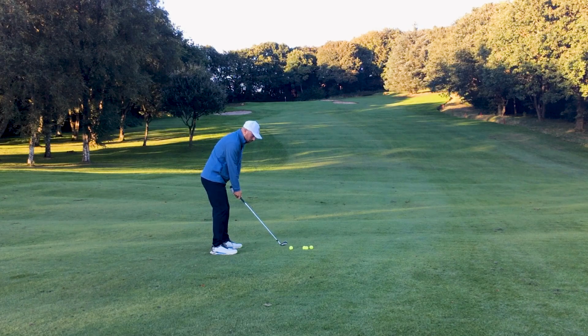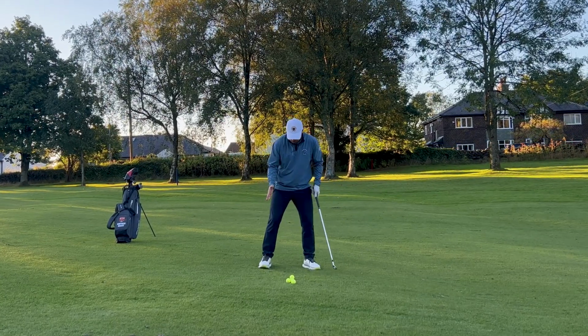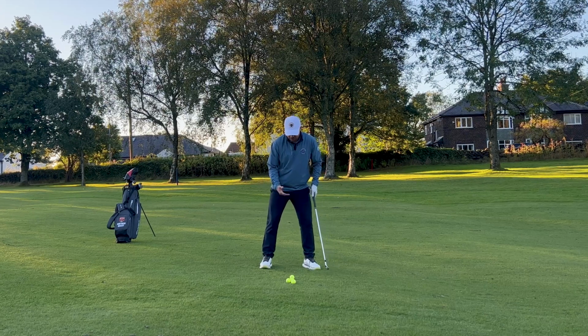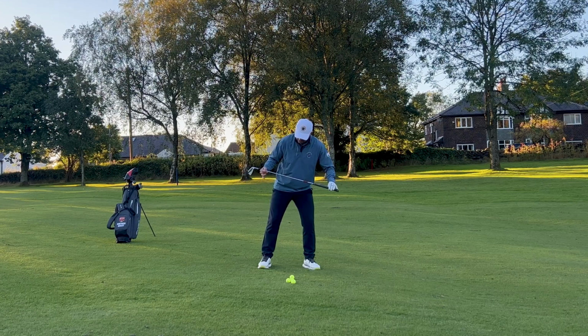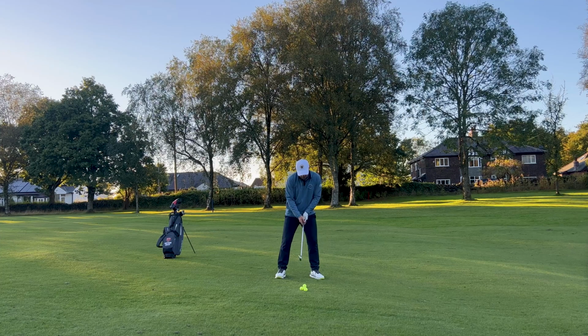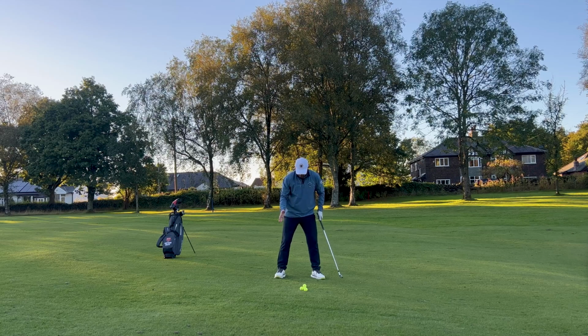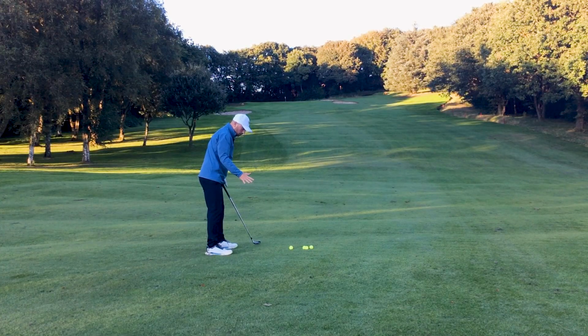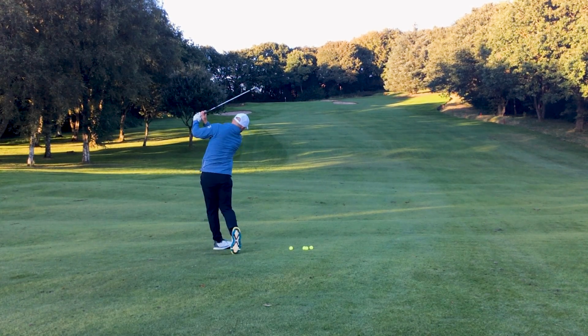You think about what we're going to do. Naturally, we're going to hit that ground slightly earlier, so we're going to just move it back ever so slightly. But the key thing is around this weight positioning. Get the weight, get the shoulders tilting this side, okay? And then from a swing point of view, what I'm trying to do here is I'm trying to swing down the slope, okay? So very much, again, you think about this ball being on this downhill lie. I want to feel like I'm always swinging down.